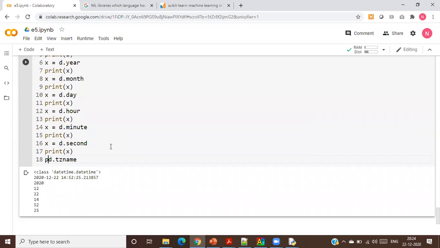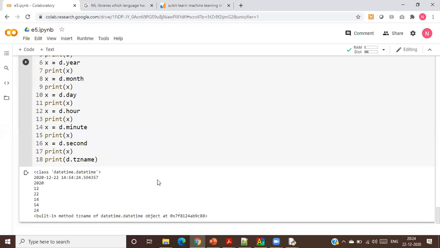Suppose I say print d dot tz name. Let me run it. Oh, sorry. This is an object. Then tz name dot something needs to be converted, I think.